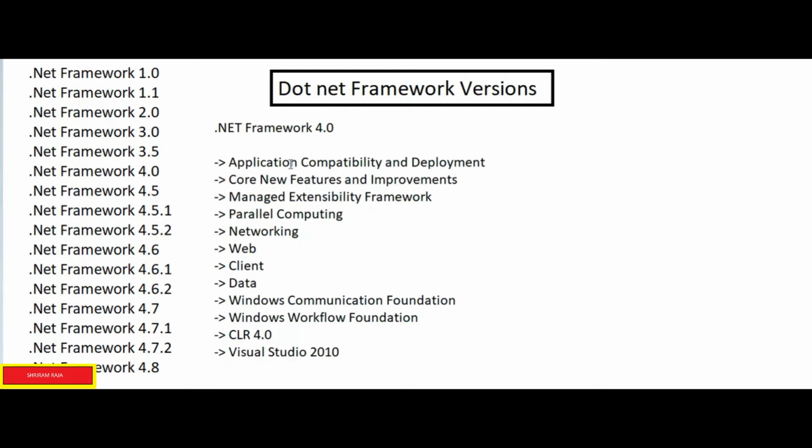In .NET Framework 4.0, application compatibility and deployment, core new features and improvements, Managed Extensibility Framework, parallel computing, networking, web, client, data, Windows Communication Foundation, Windows Workflow Foundation, CLR 4.0 and Visual Studio 2010 have been introduced. Here you can see Windows Communication Foundation and Windows Workflow Foundation already existed. There are some upgrades which have been done in Framework 4.0. These are not newly added features. This is just an upgrade of the features.